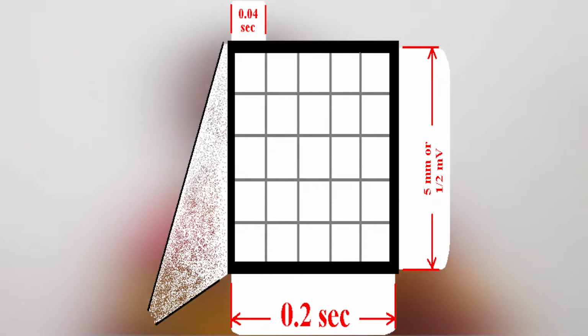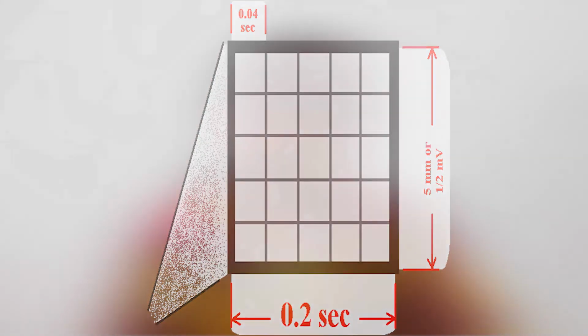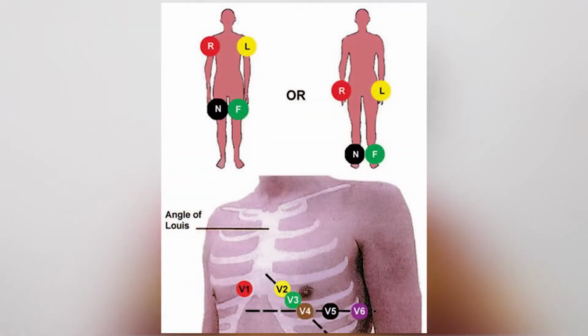Together, the frontal and horizontal plane electrodes provide a three-dimensional representation of cardiac electrical activity, that is, of a 12 lead ECG. Now we just see about the limb leads. The 6 extremity leads are further subdivided into 3 bipolar leads, that is leads 1, 2 and 3, and 3 unipolar leads, that is aVR, aVL and aVF. It's all clear for you.